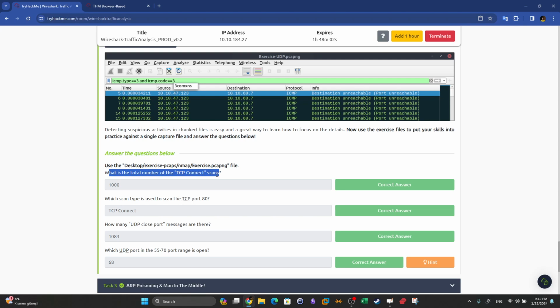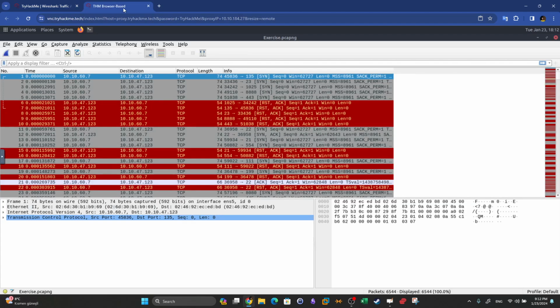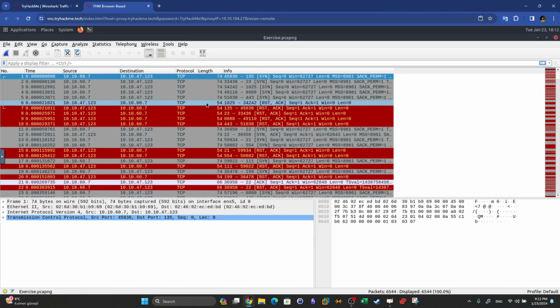So as you know, guys, Nmap has various types of scans. We can perform connect scan, stealth scan, UDP scan, TCP scan, right? In this question, we need to find out the total number of TCP connect scans, meaning we want to find out if the attacker has performed Nmap TCP connect scans. So to find out, we need to rely on what are called the TCP flags.